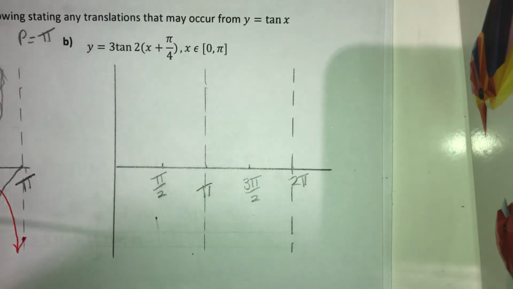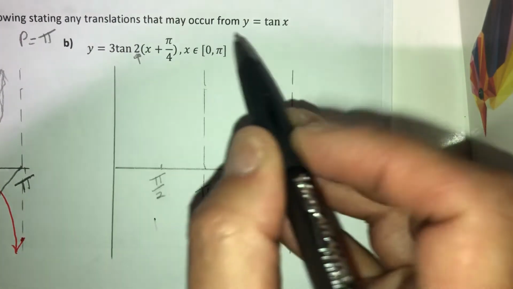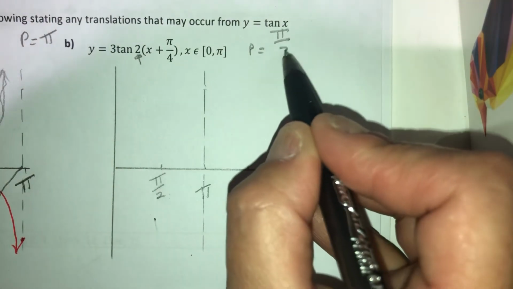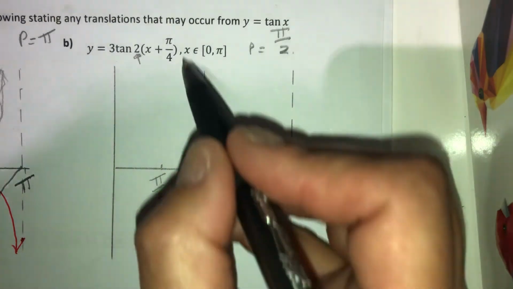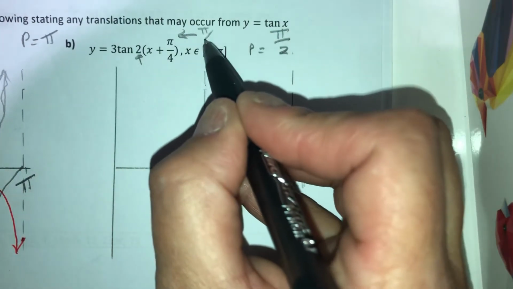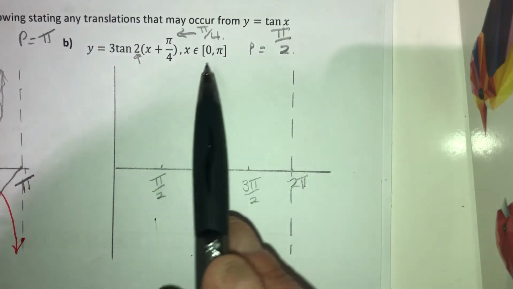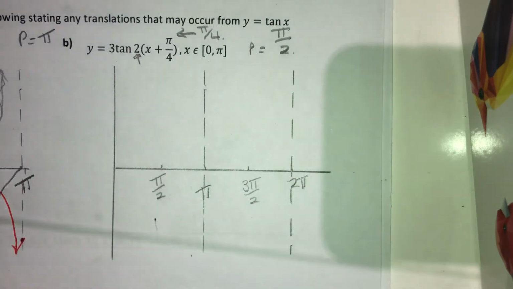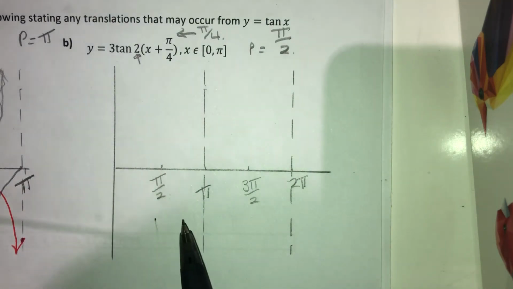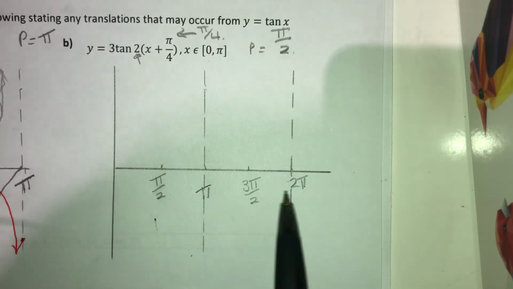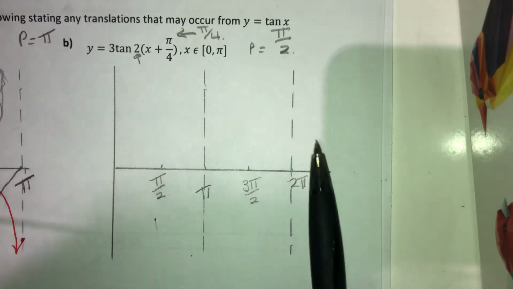let's have a look at our period first. So our period, remember it's pi, it's going to be pi on 2. And the other thing we need to do is go left pi on 4. And we don't have a negative this time, which is good. And we want it to be shown between 0 and pi. So what I've done too is to show you how you can draw up your basics. So this one's going from 0 to 2 pi, because you might have started with this.